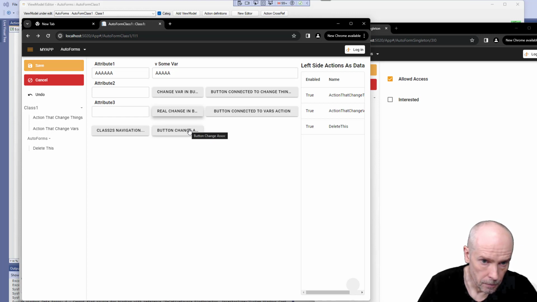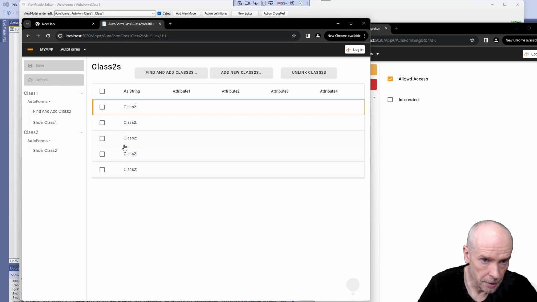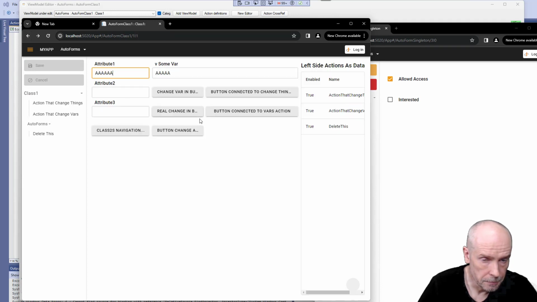And this is a button that changes an association, so same thing there. It doesn't show up on screen, but if I had to save, it would show up there. And save and continue, and I think they end up in this view here.